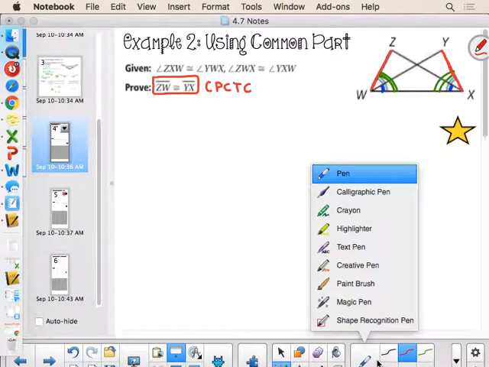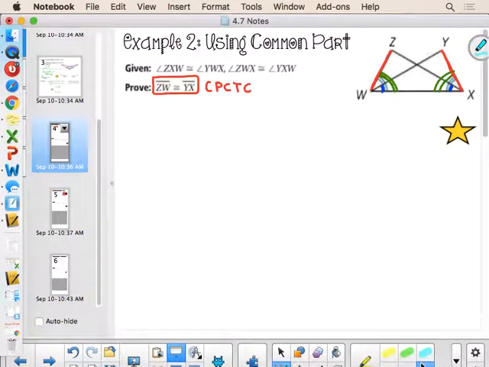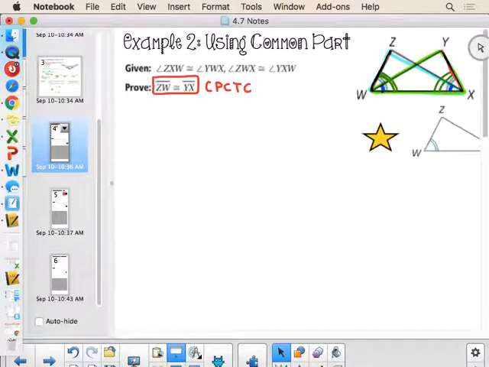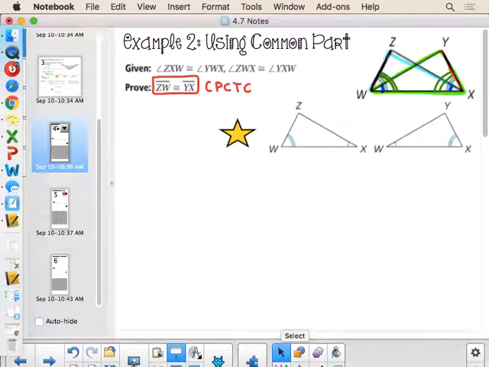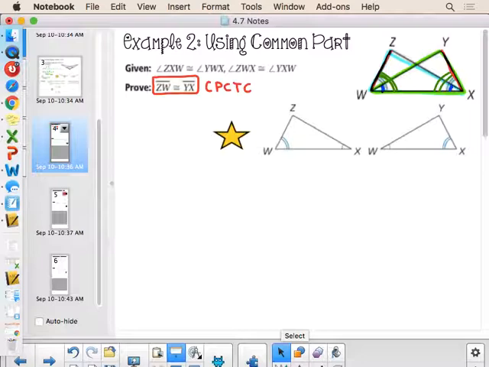Okay, so she said, let me grab my highlighter here. You said Z, Y, X. So this triangle right here, because it's got the big side of green of double arc and the little guy blue. And then what's the other one? Very good. And W, Y, X. So some of us have the ability just to see the picture and pull out which triangles we're focusing in on. Others of us might actually want to physically separate out what the 2 triangles look like. Does that make sense? Okay.